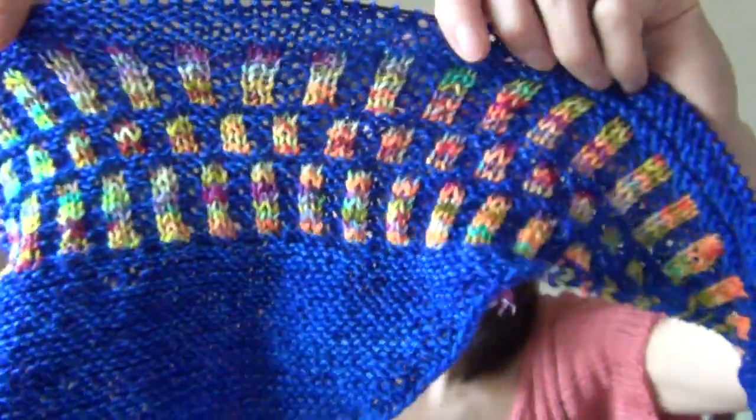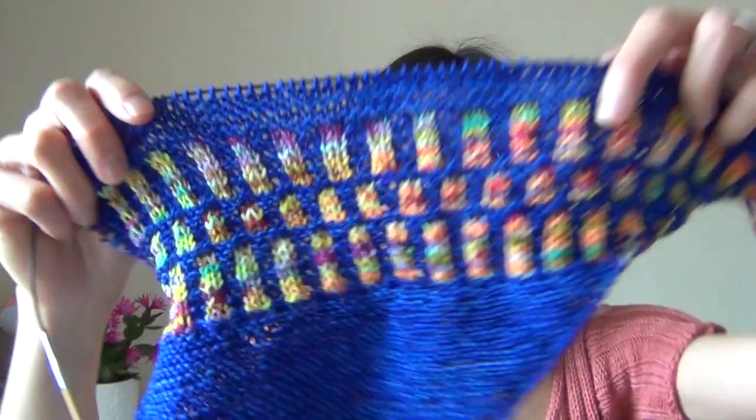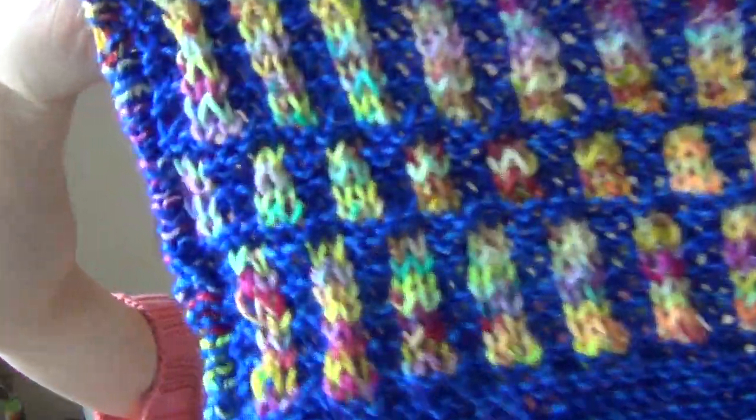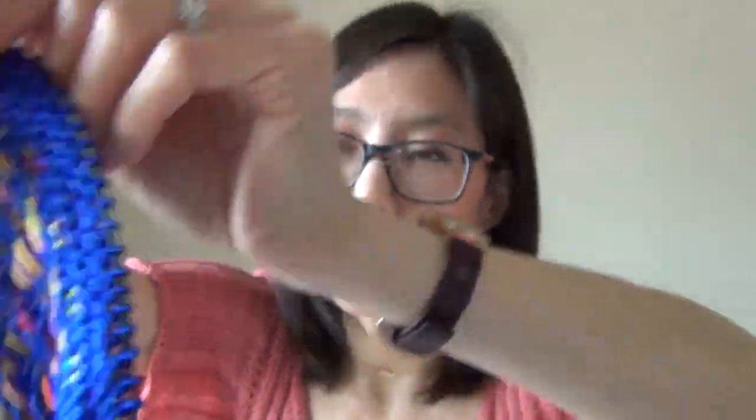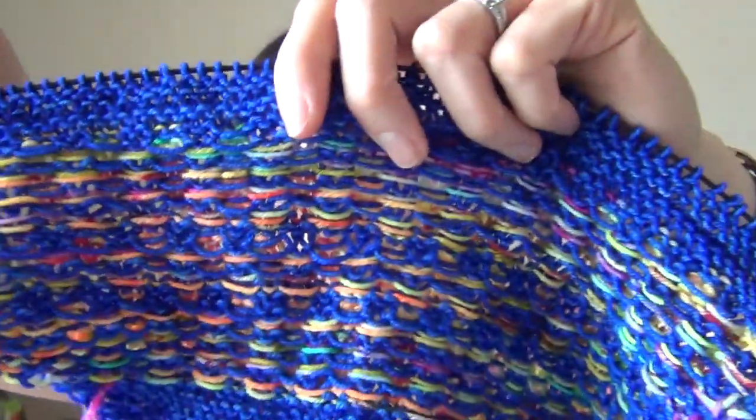I could keep going and see if I like it or not, but I don't want to waste my time on it if I'm not super sure on it. And I feel like most projects I either really love and just keep going and finish it and wear it, or I'm kind of like, I'm not sure, and then it's probably better to just rip it out and use it for something else. So that's kind of where I'm sitting on it. I love how the colors are playing together.